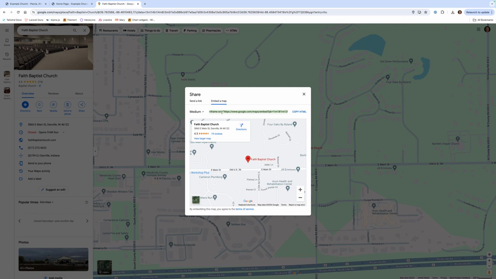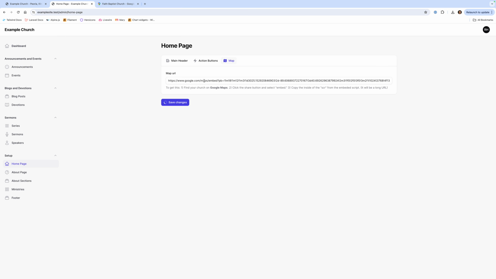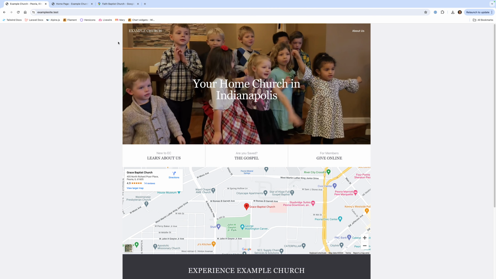And here is where it gets a little bit complicated. See how it says SRC equals, and then there is a quotation mark? We're going to grab everything between here and the next quotation mark, and it can be really long. There we go. There is our quotation mark. So I'm actually going to copy this, and I'm going to do this on another app off screen. But that's how you do it. You just copy everything in that quotation mark and paste it in here, and that's how that works. Okay, so we'll save our changes, and we've got our homepage section here done.